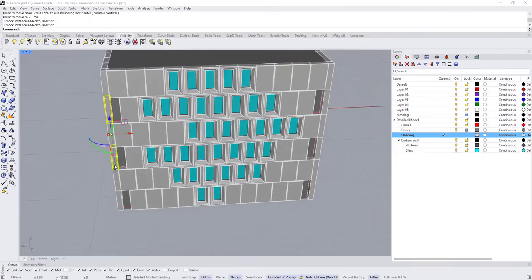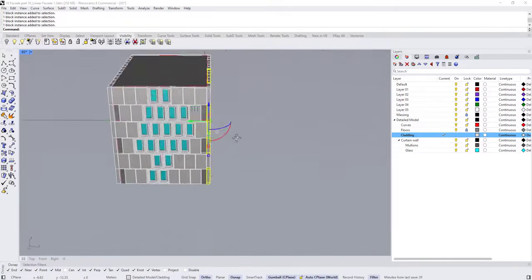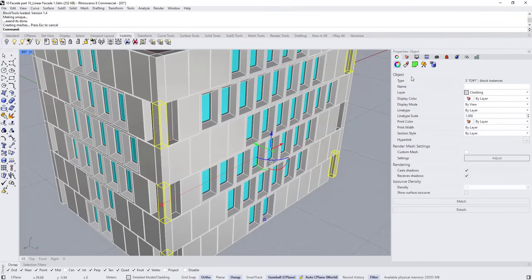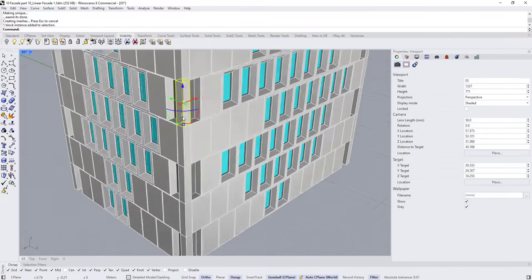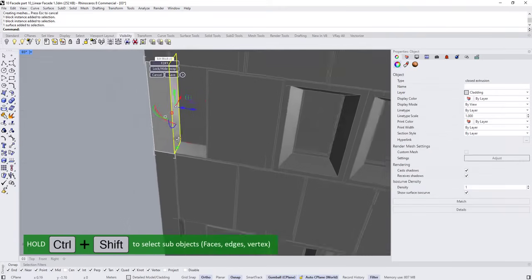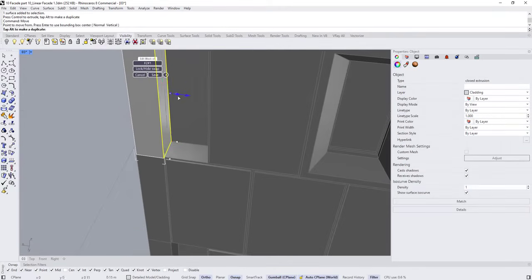And for this corner, I'm going to select all these parts and make unique. This is a plugin called make unique. It automatically adds a number 1 to make the name of this block unique. Now let's start editing it. Select it and hold Ctrl Shift and move this here. Type move. But no, I'm not going to. I'm going to extrude it.